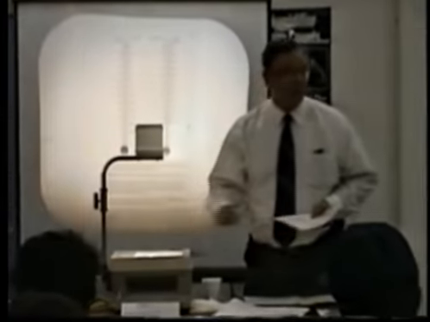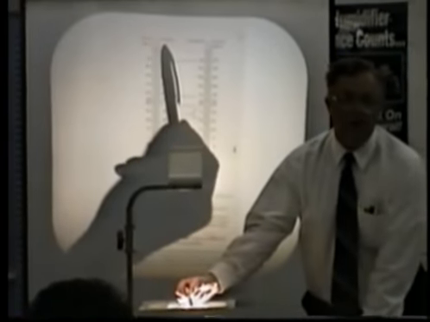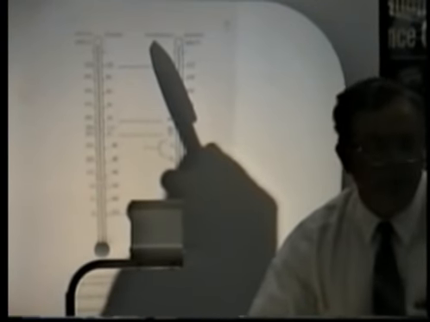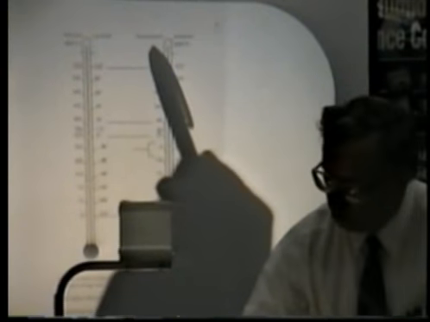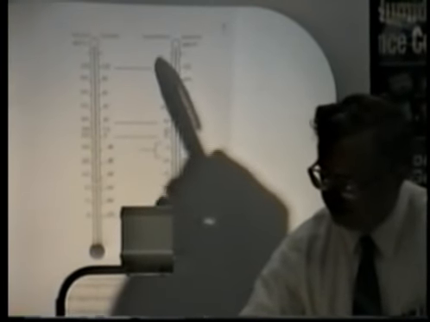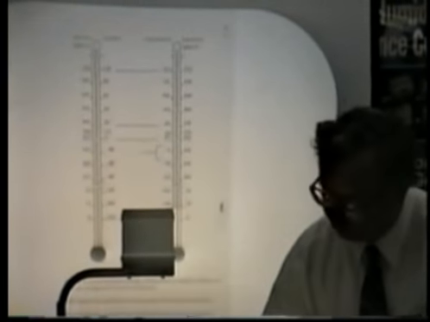Ladies and gentlemen, these are two thermometers. Look at this. This is Kelvin and Celsius, and we're not going to deal with that tonight because that's metric. So we come over here to the Fahrenheit and Rankine, which is used in engineering. So we're not going to use that tonight either. The only thermometer that we're going to be using, measure of temperature, will be the Fahrenheit thermometer. Is that clear? So when we talk about temperatures, it's strictly Fahrenheit.